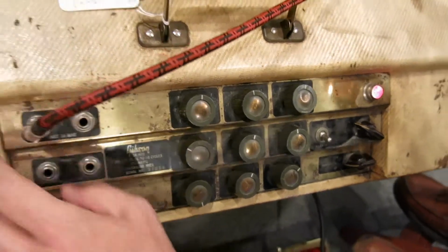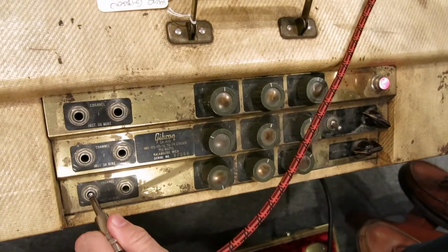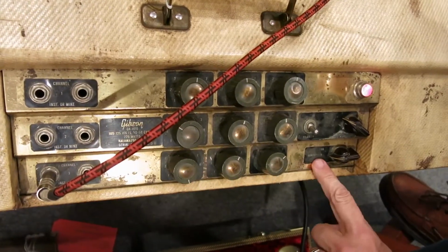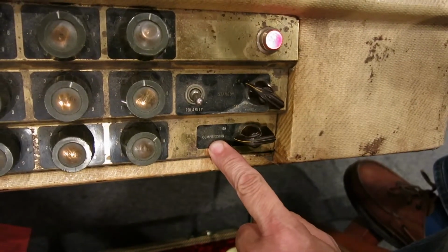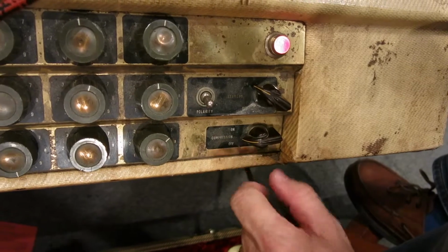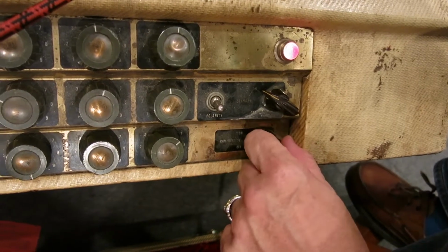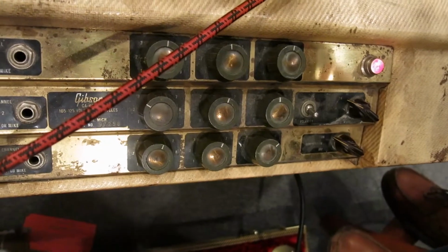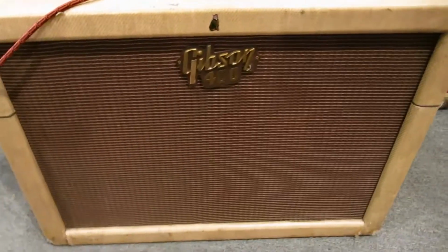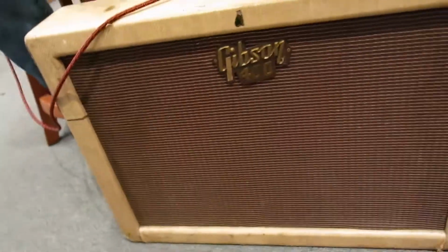And then with the 3 channels, on your bottom channel, you have a compressor, which some years is a limiter, some years it's a compressor, it's the same thing. You turn on the compressor and you get a ceiling. It's a subtle effect, but it's a tube compressor that's built into the amplifier.